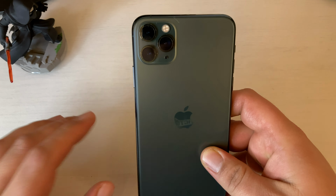And in terms of recording, it can record 4K video at 24 FPS, 30 FPS, or 60 FPS. It has extended dynamic range for video up to 60 FPS. The optical image stabilization is present as well for wide and telephoto. For video, it has 2 times optical zoom in, 2 times optical zoom out, and a digital zoom of up to 6x, so a little bit smaller than in photo, but still very, very good. It has an audio zoom feature and also slow-mo video support for 1080p at 120 FPS or 240 FPS.